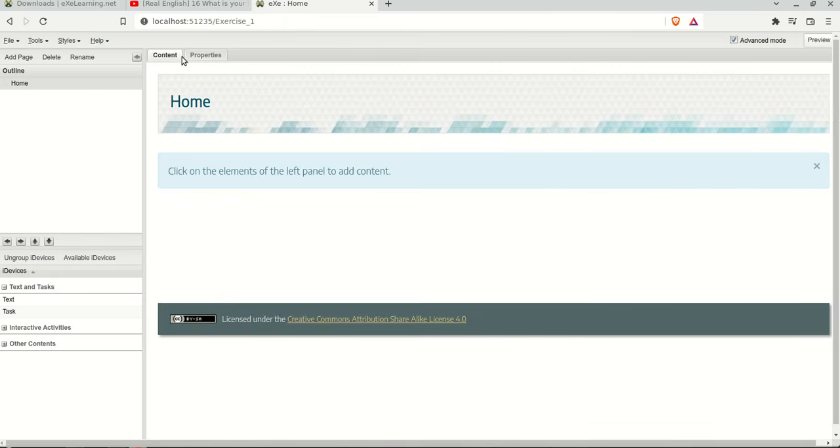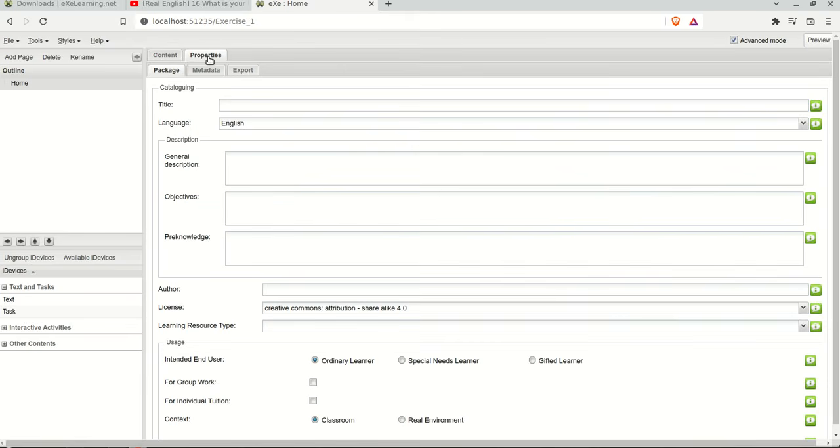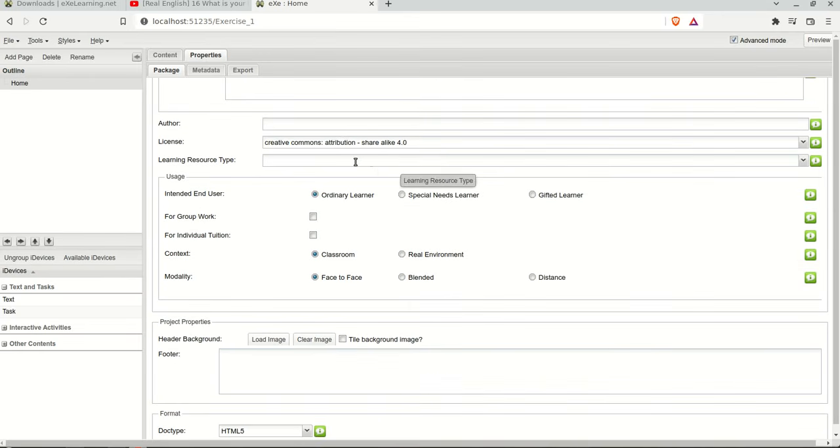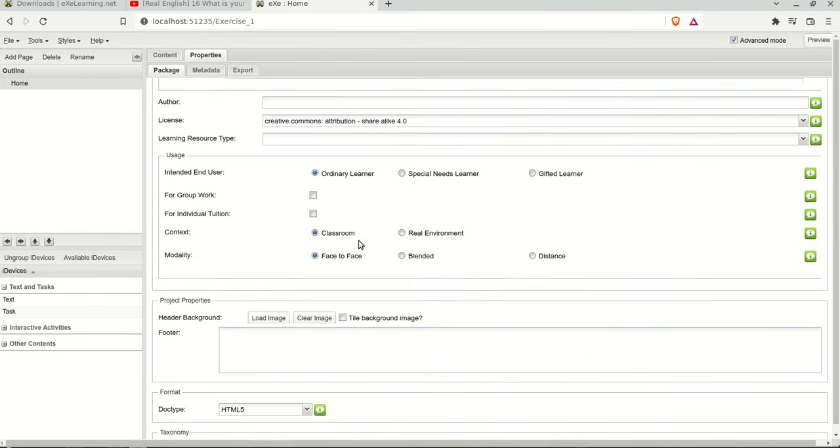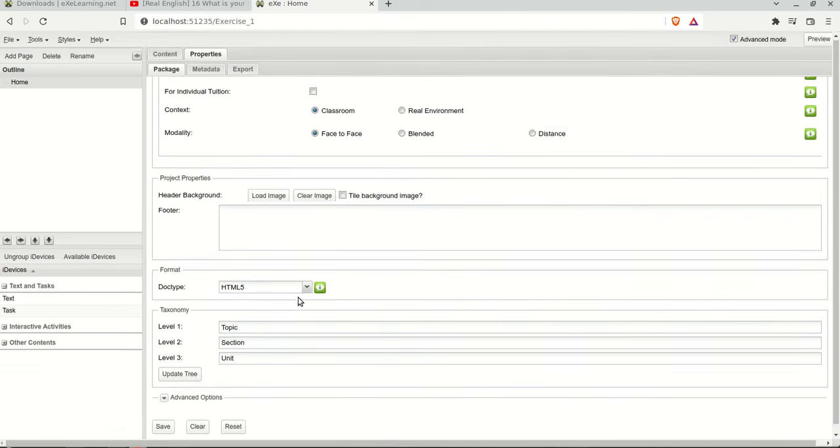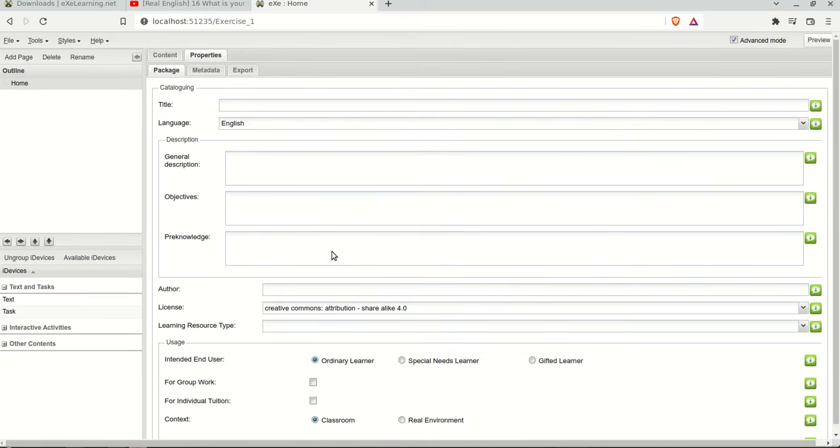So there are two main tabs here, content and properties. Content will be the actual layout and look of the finished product you're designing. And in properties, you have spaces to add different metadata, such as title and description. There's a space for a Creative Commons license and some other bits of information.